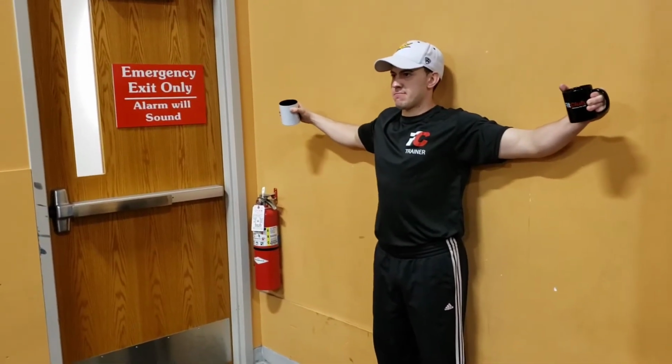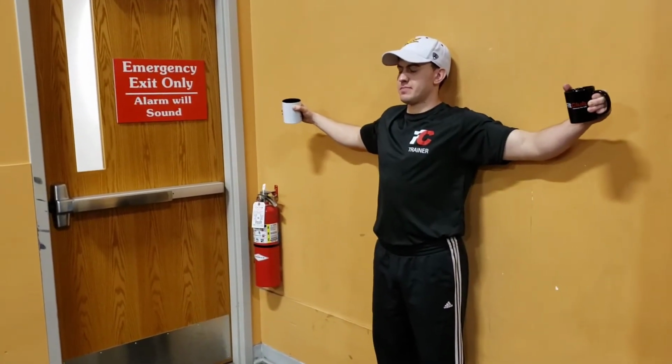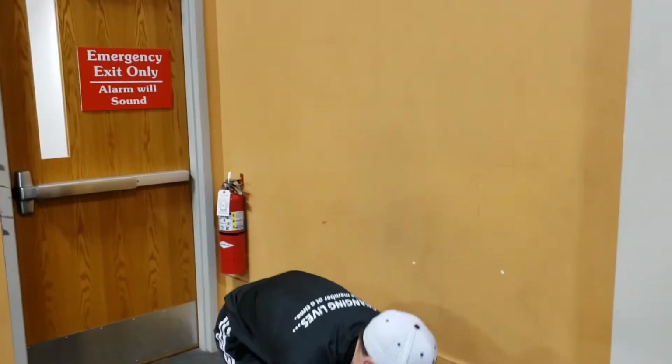Now the key here is keep that head back. We want to keep that posture good. We don't want anybody leaning forward. So that's a good one. Now you can turn around and you can do some wall push-ups. Michael, show them the wall push-ups.